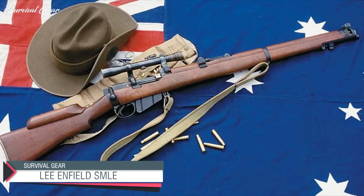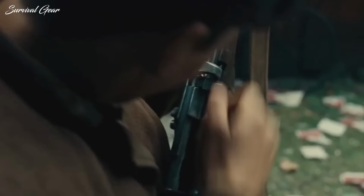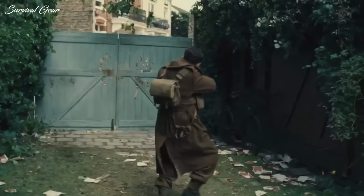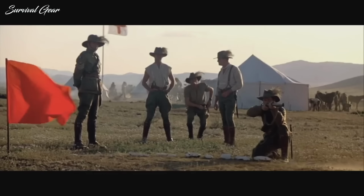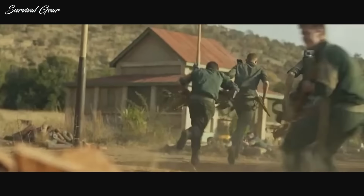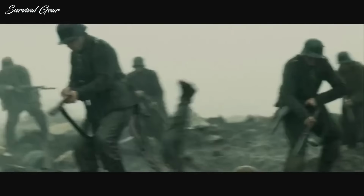Lee Enfield SMLE. The short magazine Lee Enfield rifle served British and Commonwealth armed forces from 1904 through the 1970s and is still seen on battlefields in the Third World. The rifle is renowned for its butter-smooth action, large magazine capacity, and rock-solid reliability. The SMLE has the highest rate of fire for any bolt action ever produced. A trained operator can perform what's termed the Mad Minute, which places over 30 rounds onto a man-sized target at 30 yards in 60 seconds. Until they learned better, German troops during World War I thought every British rifle platoon had a heavy machine gun due to the SMLE's firepower.